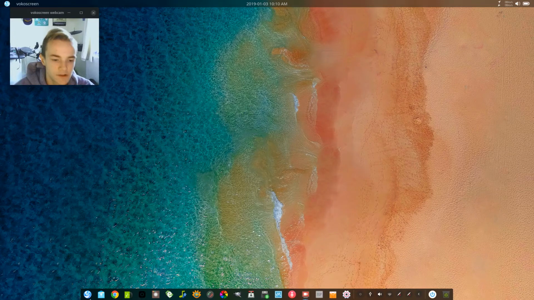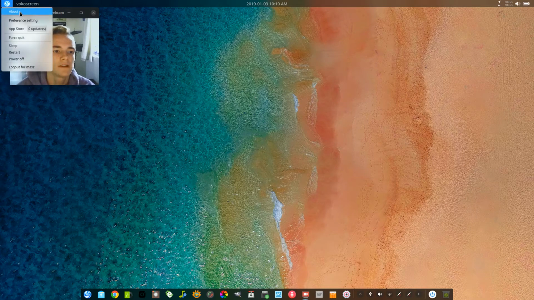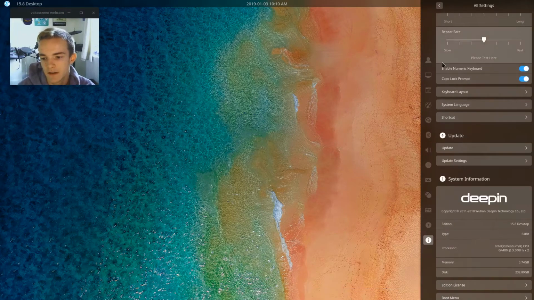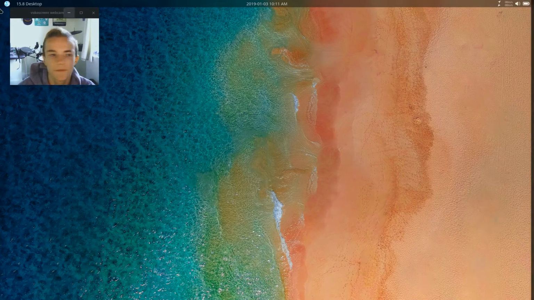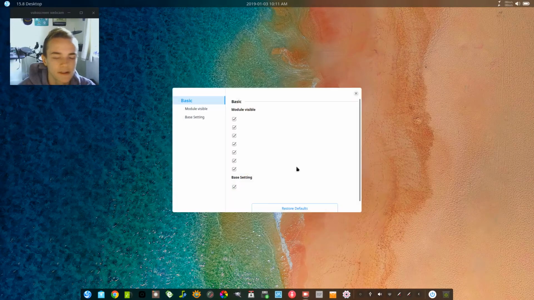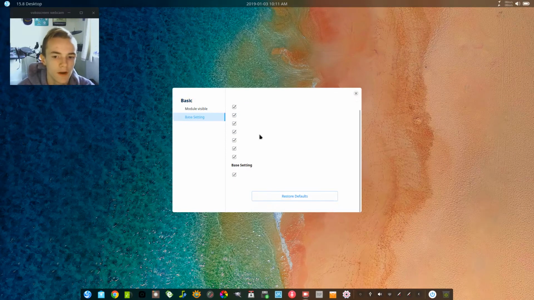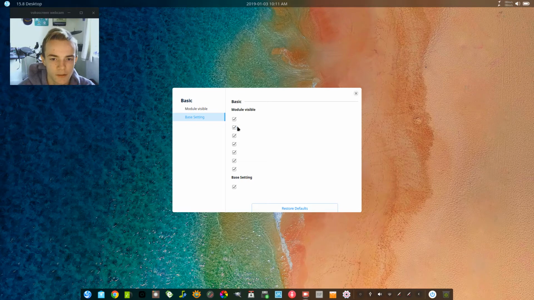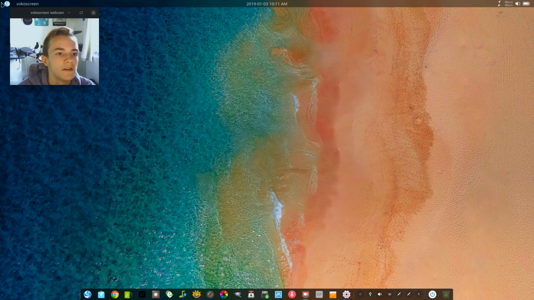Anyway, I think that's the dock done. One thing I'll do before I move on now is just mention this top bar here. This is an application called Top Bar. Not run by Deepin, but I think they should, because it could do with a few improvements. But basically, you got an about which takes you down here to the Deepin system information area, and then you've also got preference settings, which could do with quite an update, because if you look at it, there's nothing, just loads of tick boxes and you can untick. It's like a really boring game.